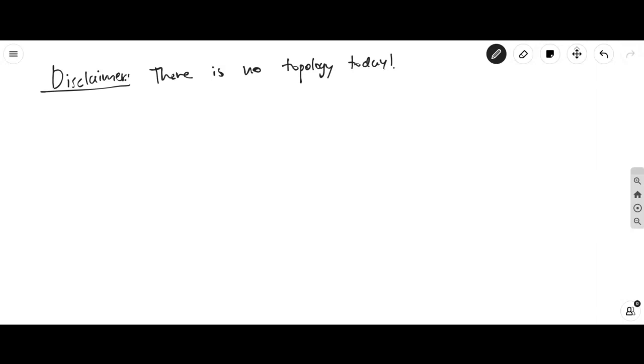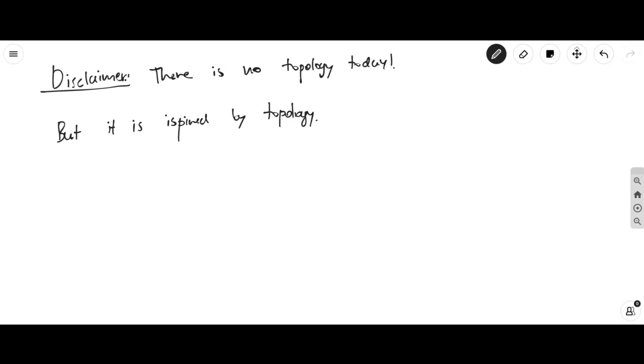So everything that we've talked about in the previous lecture, you want to maybe forget about it for the most part. But it is inspired by topology. So today we will be drawing pictures, but the pictures are more of a motivation for what we're trying to say. The actual definitions have nothing to do with topology, so just keep that in mind.